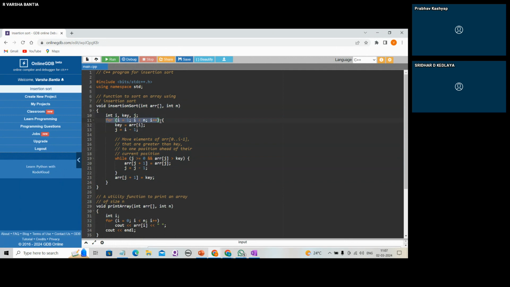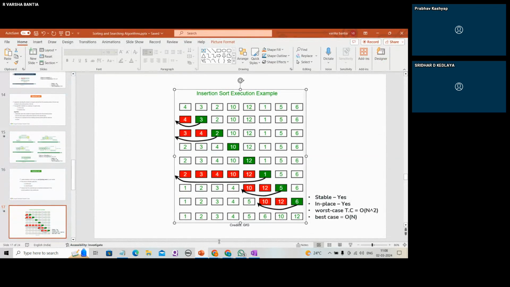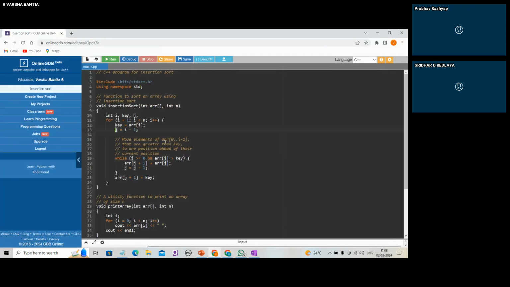You'll traverse in each iteration for I is equal to 1, 2, 3, 4 till the end of the array. Notice you're starting from I is equal to 1 because you're assuming the first card that you pick is already sorted. You're starting from the next card, from index 1, not from index 0. You will consider that card as your key element. And this J denotes your sorted part, the left part. Left part is sorted, right? So that is what J denotes, I minus 1.